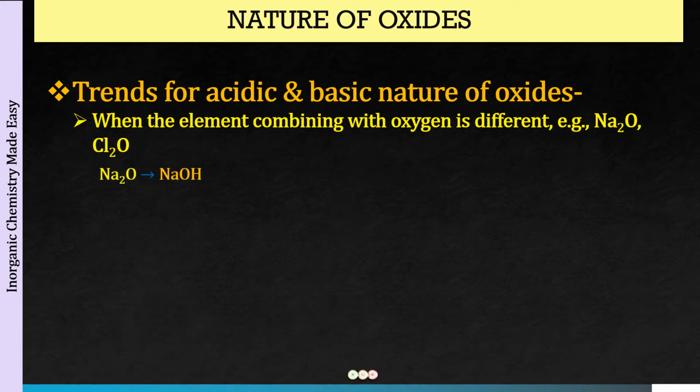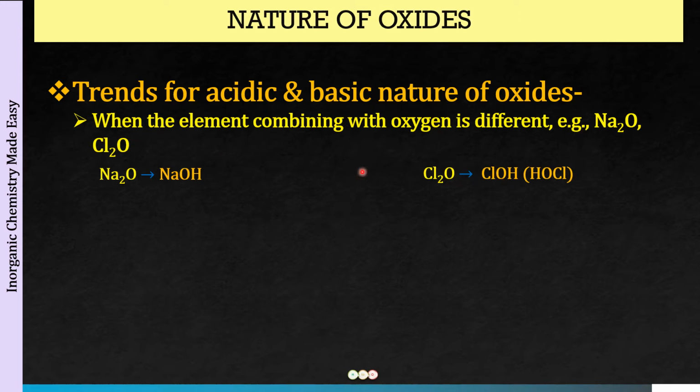Na2O, you all know, when we put this into water, forms NaOH, and NaOH is a base, therefore this is a basic oxide. On the other hand, we have Cl2O. When we put it into water, we get HOCl, hypochlorous acid. So this is an acid. What I've done is just written it in the opposite order, so chlorine comes first, then O, and then H, so that we can compare NaOH and ClOH.